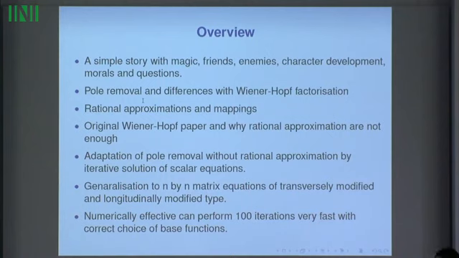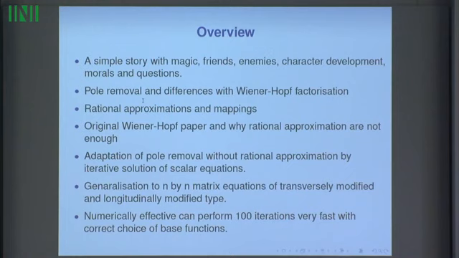the pole removal method. So the pole removal method is the most frequently applied method in the applied Wiener-Hopf community. And the differences to the classical Wiener-Hopf factorization. That would be the starting point. And then I'm going to go, well, maybe all we need to do is to do some rational approximations, maybe some mappings, and we can just solve everything. And of course, the answer is no.